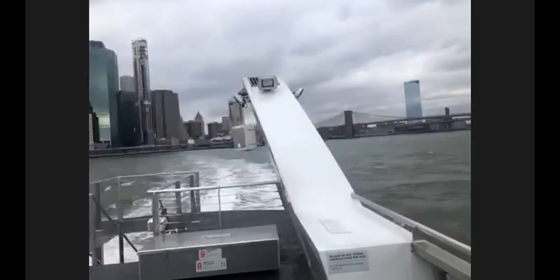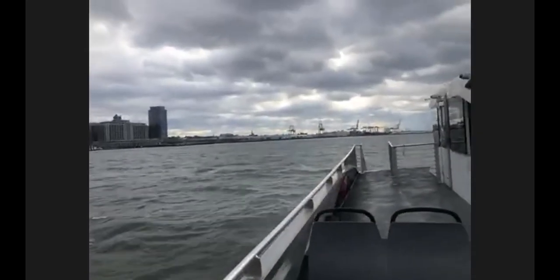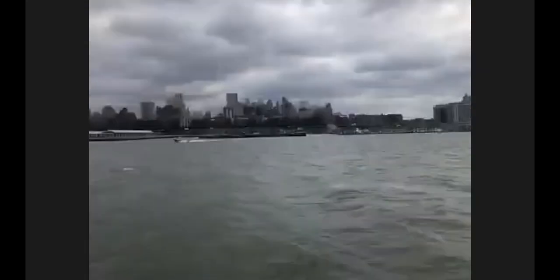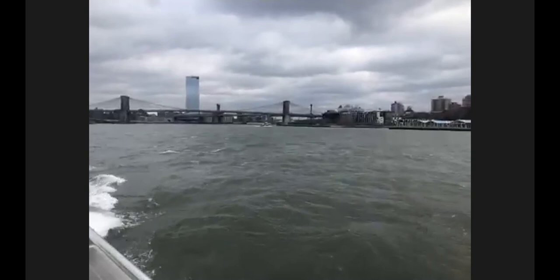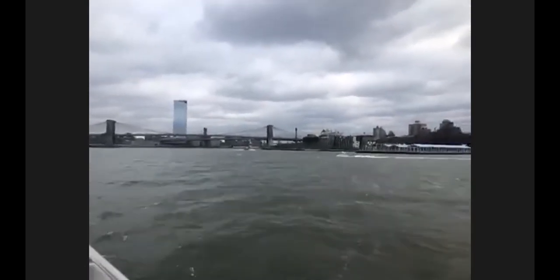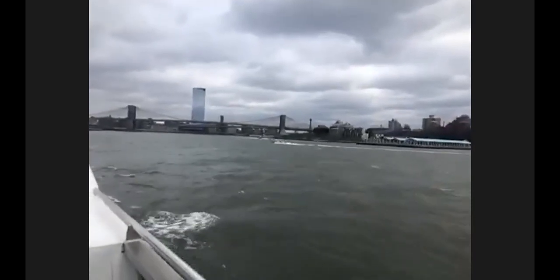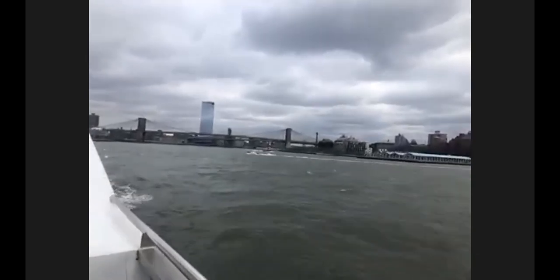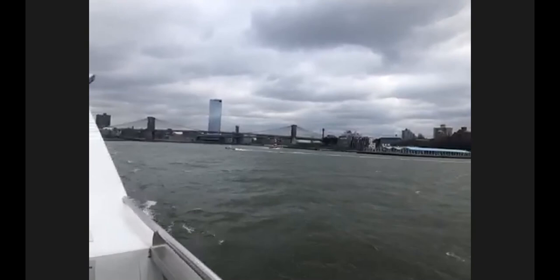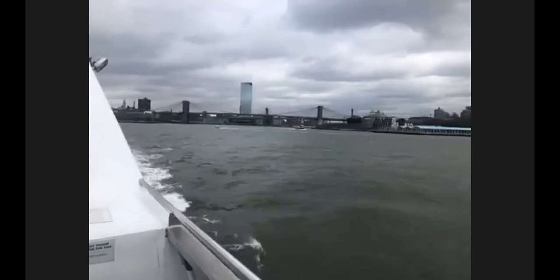So we're back on water, heading over Diamond Reef, heading back to Buttermilk Channel. If we look back at the Brooklyn Bridge, Doug, if you don't mind for a second, you can see that one lone building sticking up, right in the middle of the span of the Brooklyn Bridge. That's One Manhattan Plaza, which is right in Chinatown, right next to the Manhattan Bridge. And it really kind of dominates the skyline.